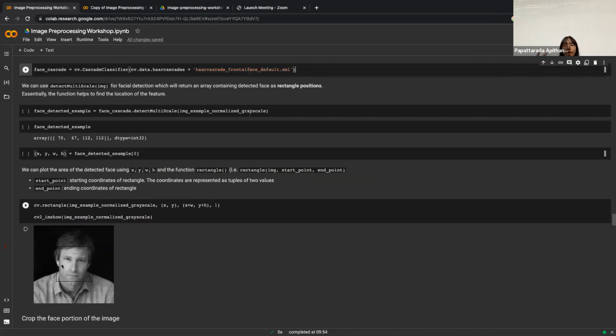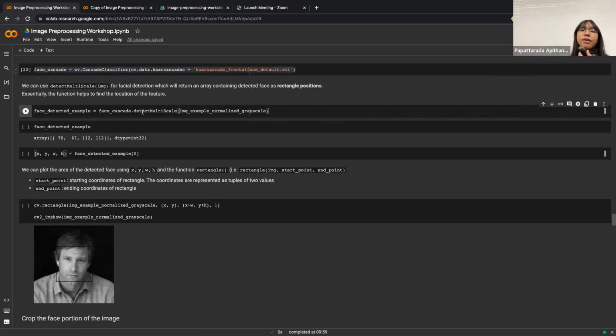If the feature set of a face appears in the image, then the classifier will know that there's a face. But if in another image there's no feature set of faces, the classifier will know that there's not any of these feature sets, so there's no face in this particular image. That's how the classifier knows whether there's a face or not, and that's why it can detect the location of the face. To load the classifier, you can just run this particular line.